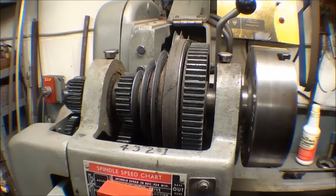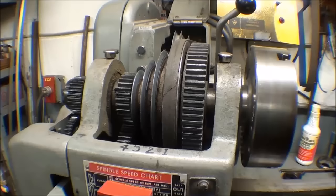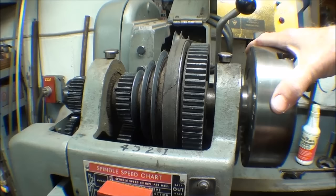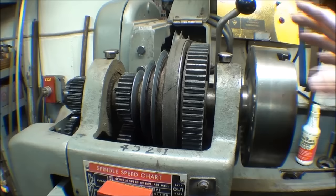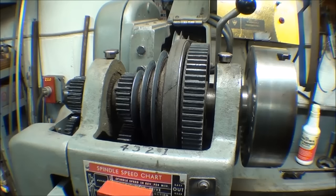Now I'm at the Atlas Craftsman lathe, and remember that these gears are made of zamak — an alloy of zinc, aluminum, and copper — and that is even more delicate. I have had people contact me saying where can I get new gears. Well, basically you can't. So do not lock your back gears on an Atlas lathe and bang on that chuck, because you're going to strip one. On an Atlas lathe I say back gears, though they're below gears really, but I use the term back gears.